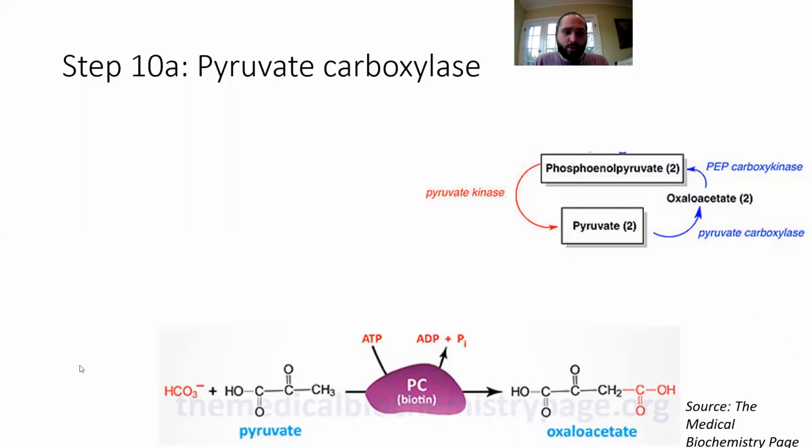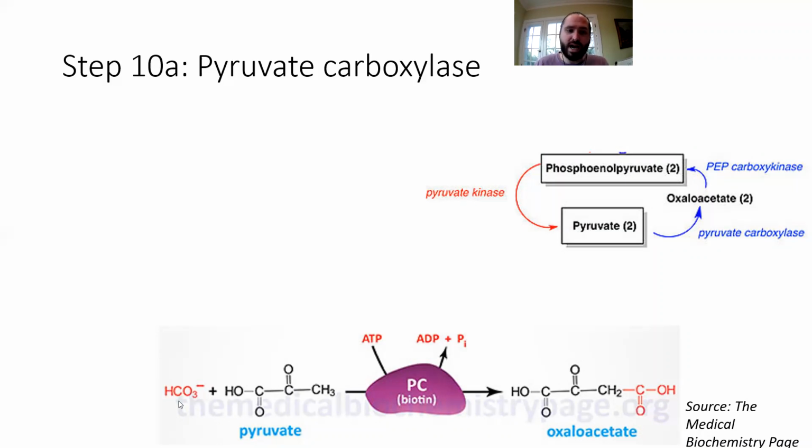Okay, so we'll add a bicarbonate to pyruvate. You may see a lot of versions of this reaction where they just include the CO2, but just to make things make a little more sense as to what's happening on the ground level here, you may see some that are adding CO2, but we'll show it as HCO3-. And what kind of reaction is this performing?